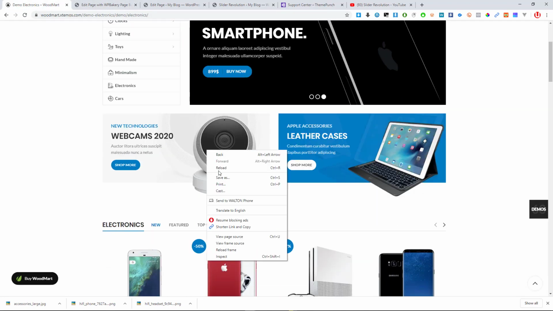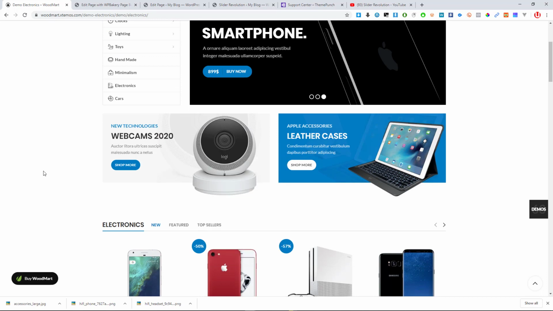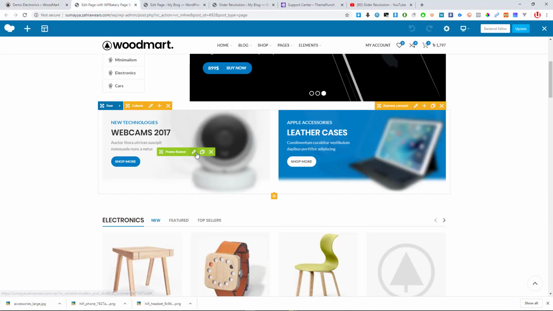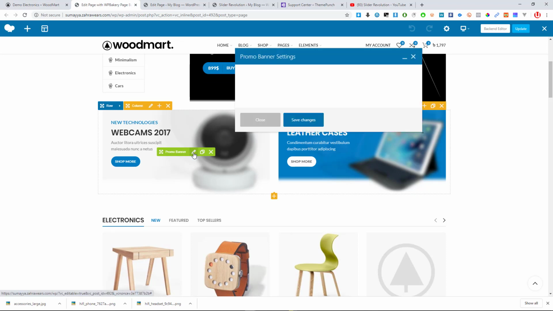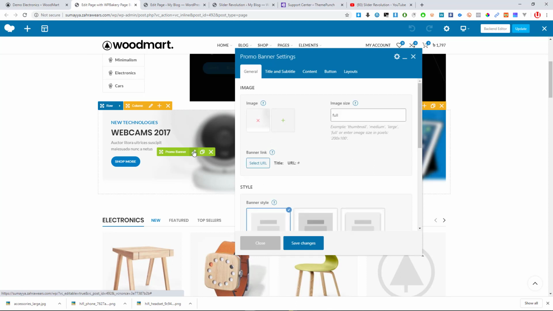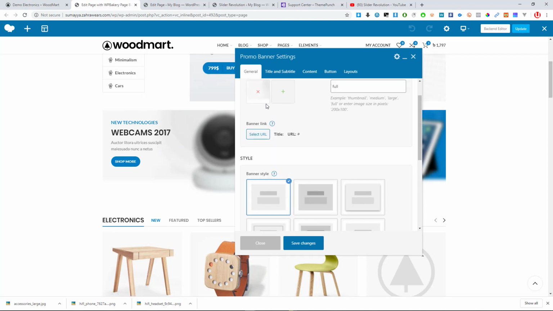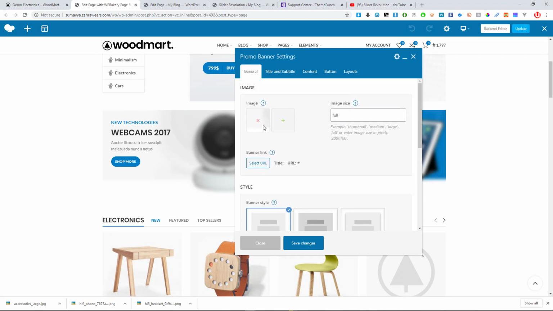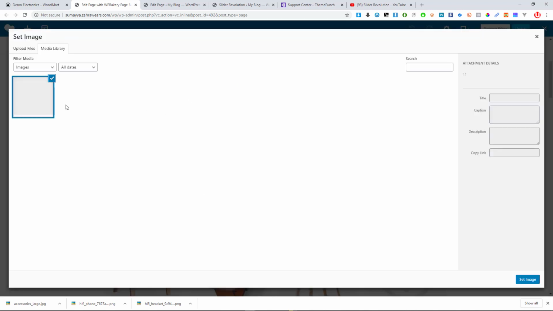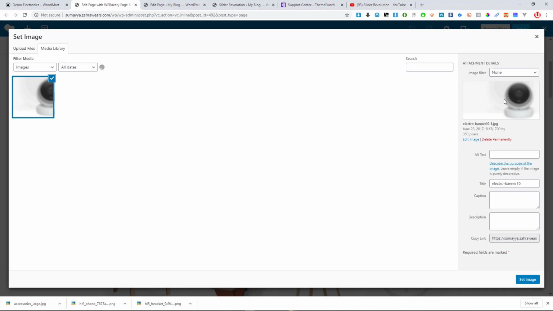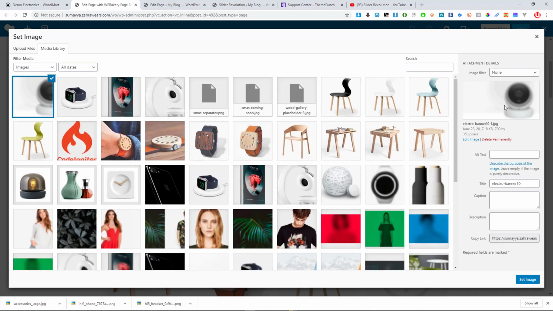So I'll first save. Can I save this image? No. I want to change this image. To change the image, I'll click here. Let's see if you have the option of this image. Yeah, I think yes. Can you see? That's the image that we want to change. It is so blurred. If I click on plus, they'll show me the image here, and it is a blurred image because it's a cropped image.